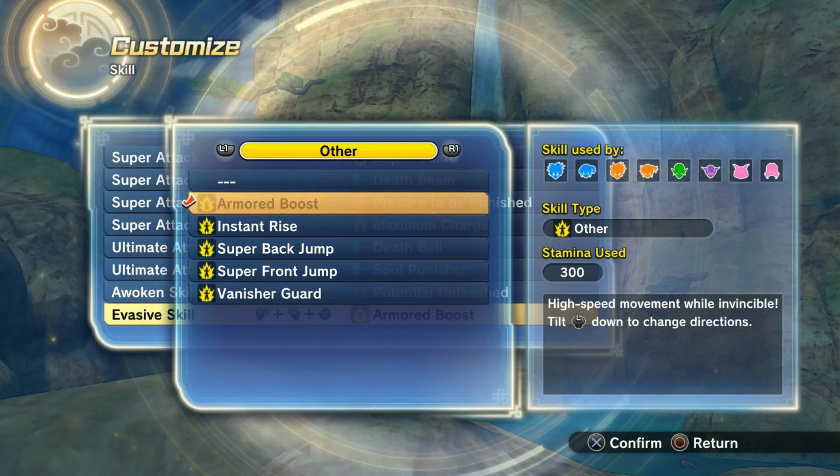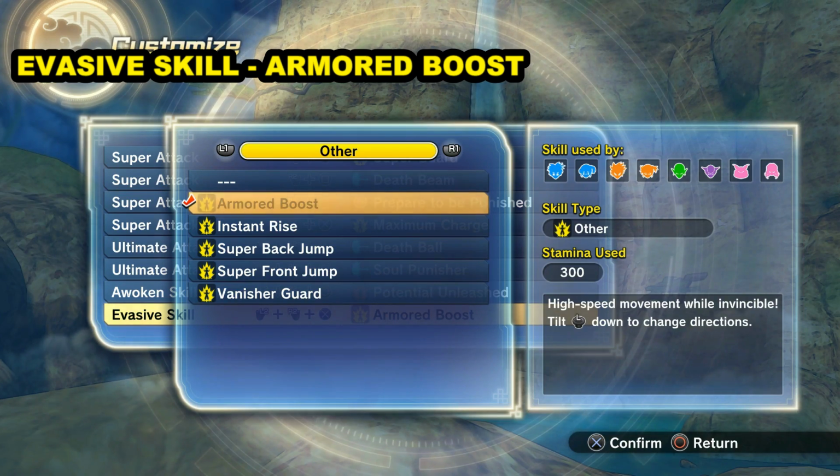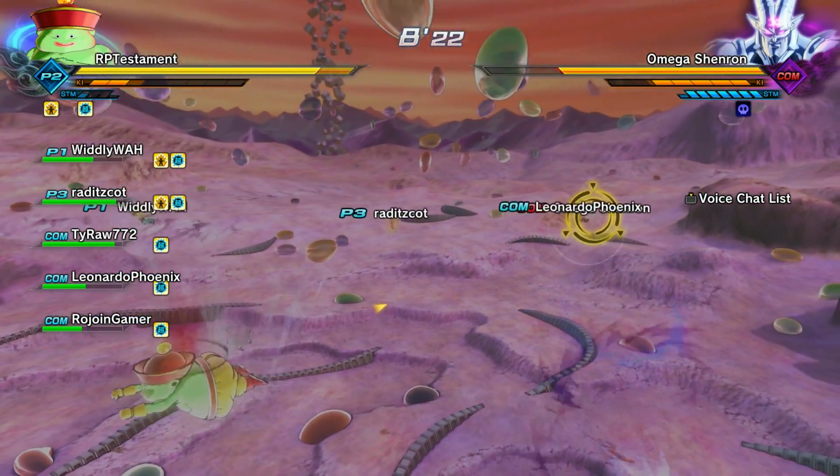The last and final ability will be an evasive skill called Armored Boost. This ability allows you to move at high speed movement while invincible. This move will definitely help you mitigate damage and avoid a lot of the boss's abilities.